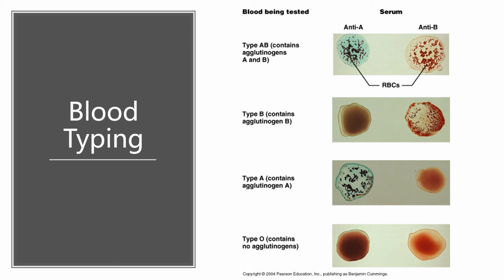So, this one, the blood typing. Ayan. So, once your bloods are tested, so for type AB, yeah, nag-agglutinate yung first and second. So, your type AB. For type B, ayan, agglutinogen B is present. So, yung B lang ang nag-agglutinate. And then, dito naman type A lang. Kapag type O, walang namumuo sa kanila.